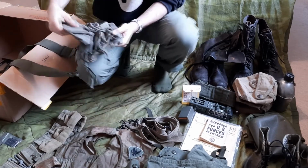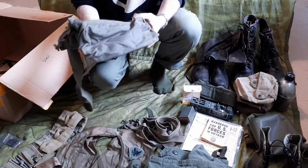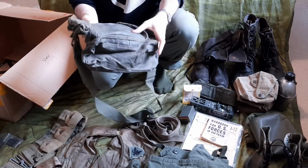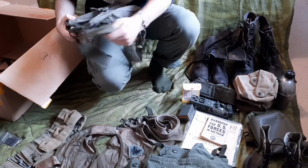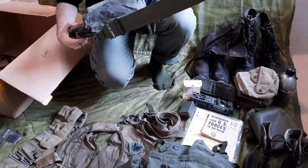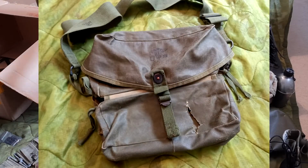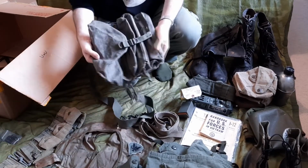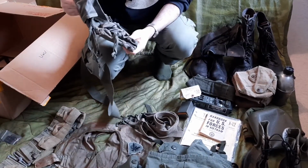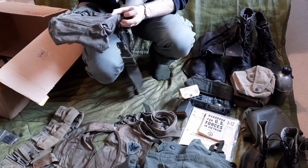Hell yeah. Pretty neat, nice deal I had. I paid like $70 for this through me buying and selling stuff. So, pretty nice shape. Rubberized M3 bag with the straps. It's a bit damaged. It's got a hole at the bottom here that I'm going to fix up. It's got a hole at the back here that I'm going to have to fix up too. But this is going to be a beater bag, so I don't have to feel terrible about going out and destroying a bag in actually good shape. Not the first time I see one, but it's the first time I own one, so I'm pretty happy about that.